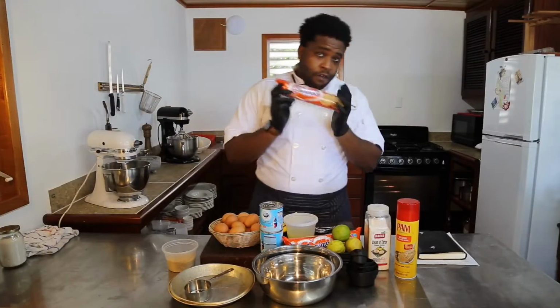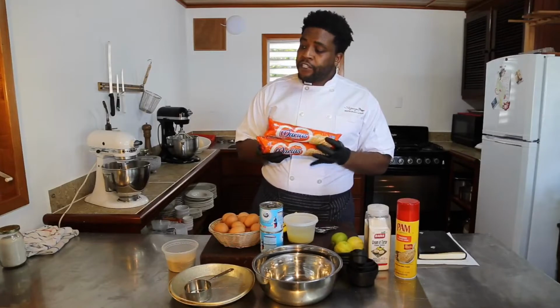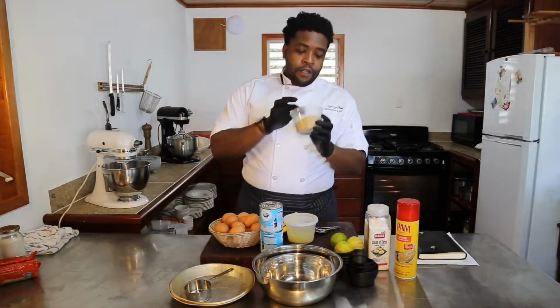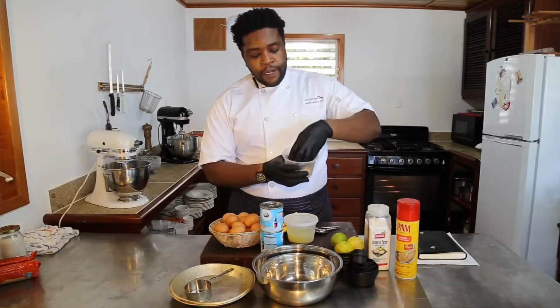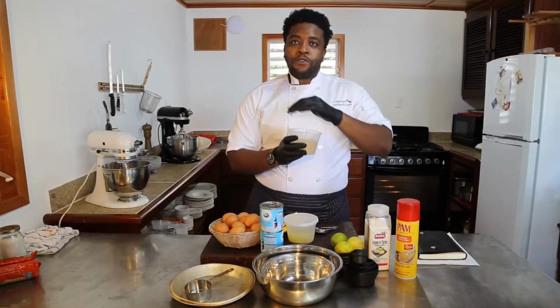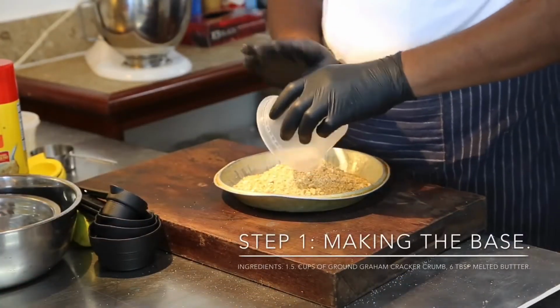We take one packet of meringue biscuits, which we then crush. Luckily for us, we have crushed those already, right? And we mix this with 3 tablespoons of melted butter and mix it together. You want to get a nice sandy texture, which is the crumbs you're going to use for the base of your pie. So we now add our crumbs into our base.